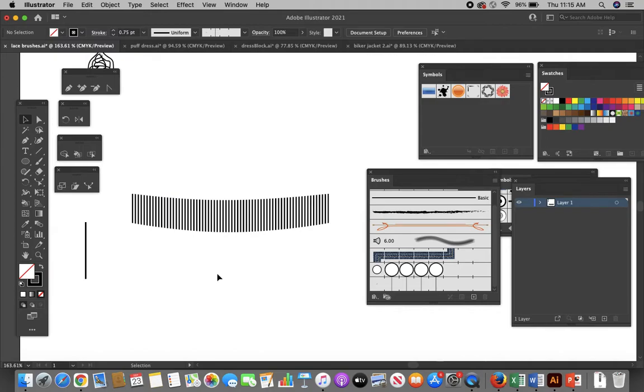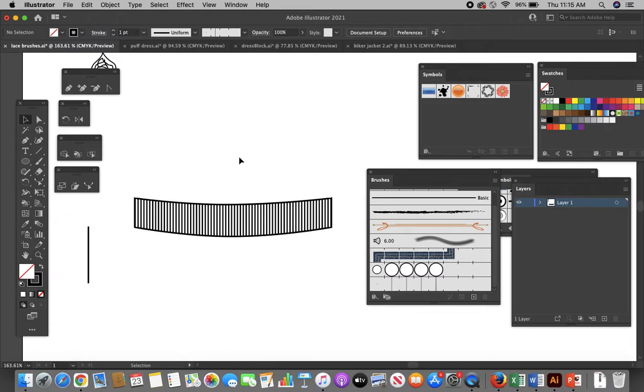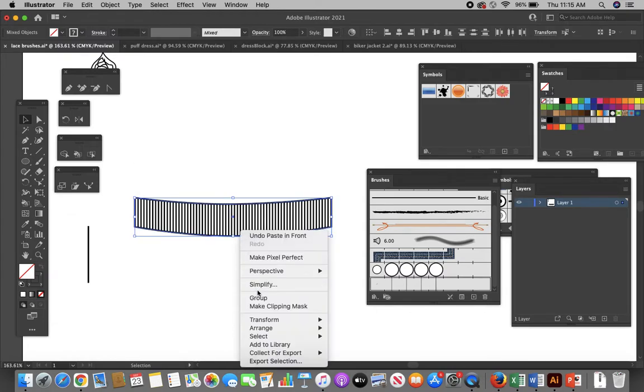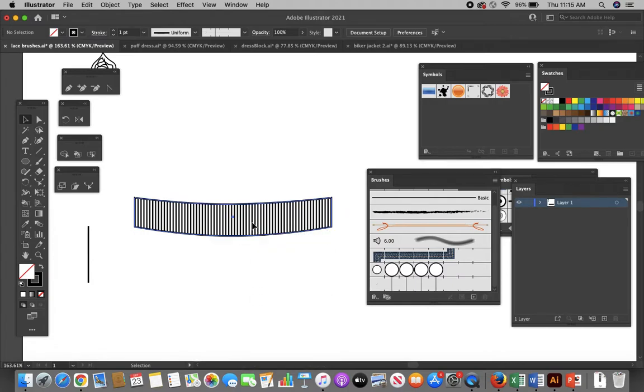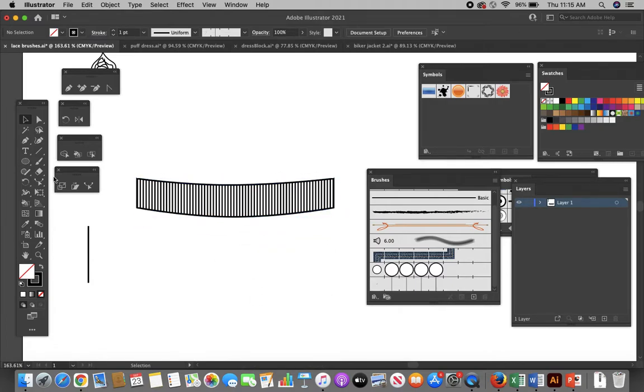When you do that, you're going to notice that the outline disappeared. So if you go to Command F or Edit, Paste in Front, that's going to paste back the outline on top so that you can now see it. And at this point, I could just group this together if I wanted to, and that's it. So that's if you are putting it inside of a clipping mask shape.